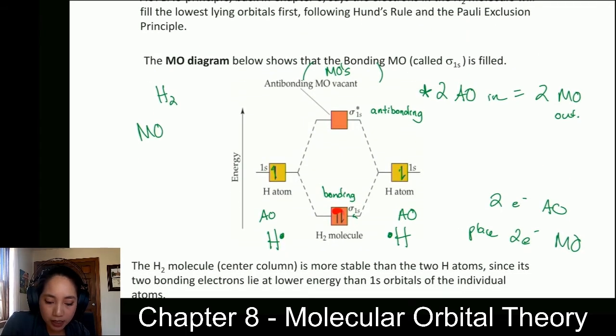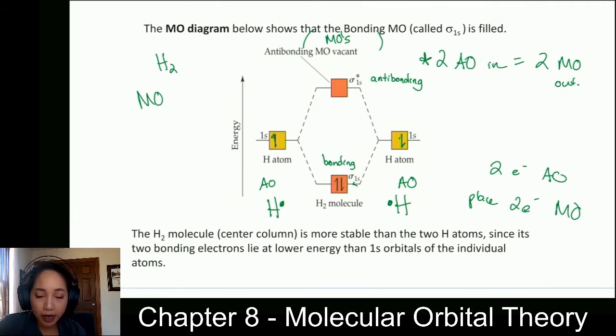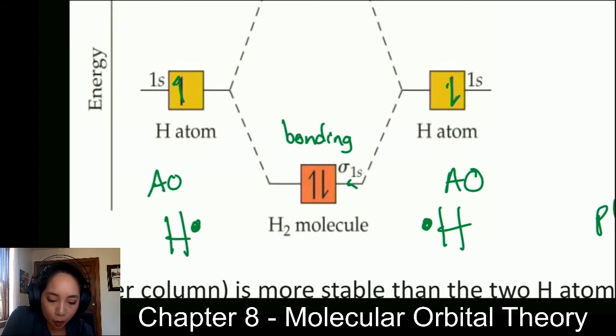And so what you see here is each of these boxes represents an orbital, and an orbital can hold two electrons. So there's where those two electrons come from. And so those two electrons that are occupying a bonding orbital signifies the bonding sigma interaction, the single bond between those two hydrogen atoms. So MO theory is just a different way to interpret covalent bonding in molecules. And how we denote that this is a bonding orbital is we're saying that there are two electrons in a sigma type interaction between 1s orbitals between these hydrogen atoms.